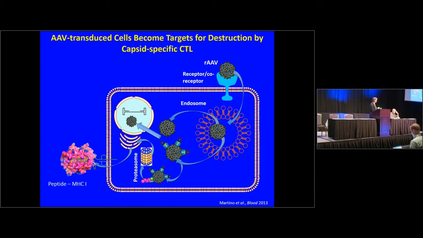I think work from Roland Herzog's lab has shown that if you eliminate some of these phosphorylation sites, you can avoid some of this MHC I presentation and also achieve better transduction because more of the virus goes to the nucleus, or you can go further downstream and have the same effect with proteasome inhibitors.